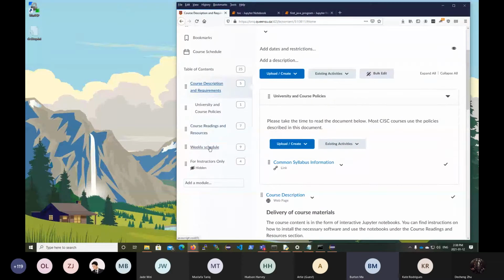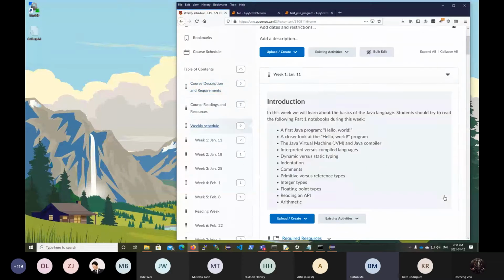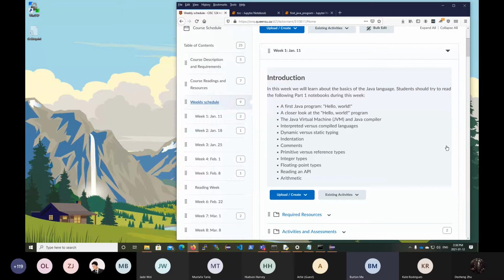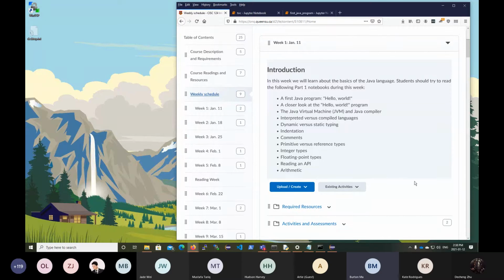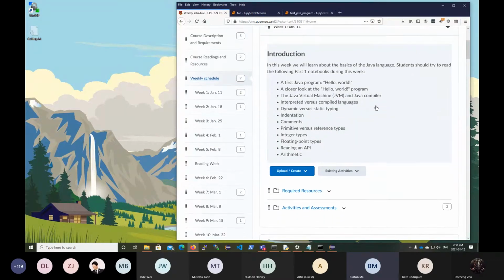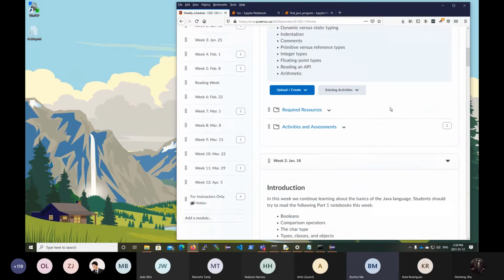Okay, course reading. So if you go to the weekly schedule, the entire course is all filled out, right? So for every week, you can find out what I'm expecting you to read. This is probably a lot for week 1. Although I do know somebody who got to here yesterday. But this is probably a little too much for most students to consume in week 1. But you should try to get through as much of it as you can.